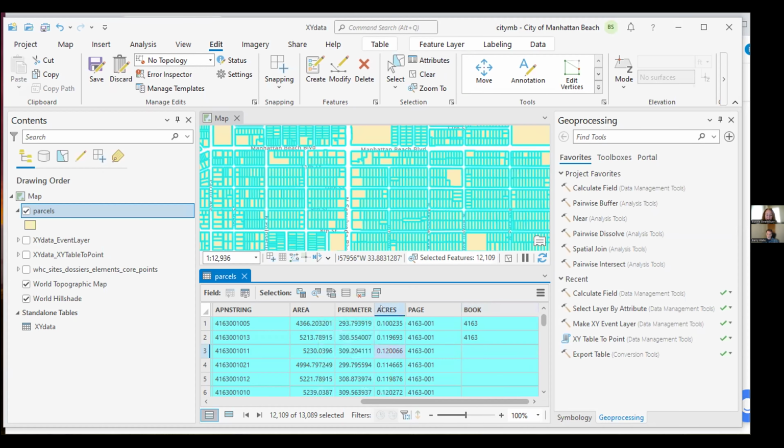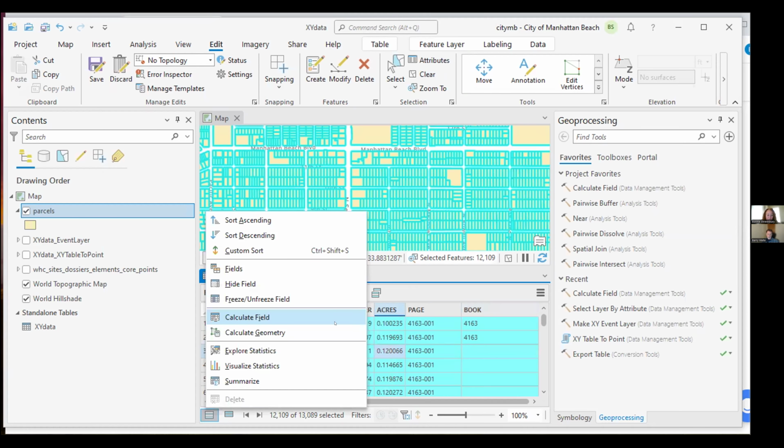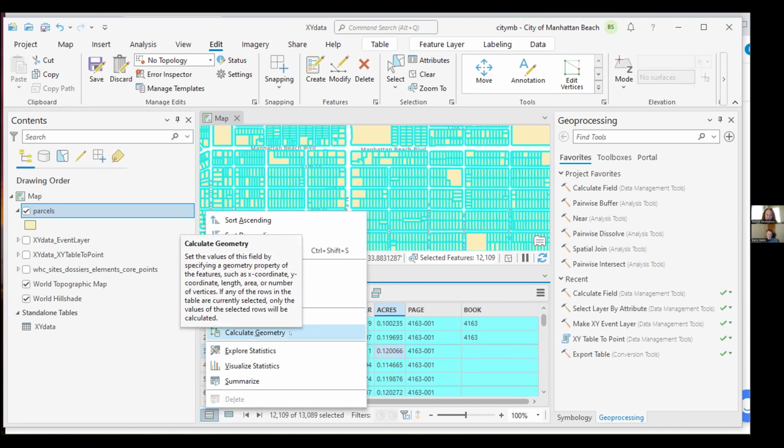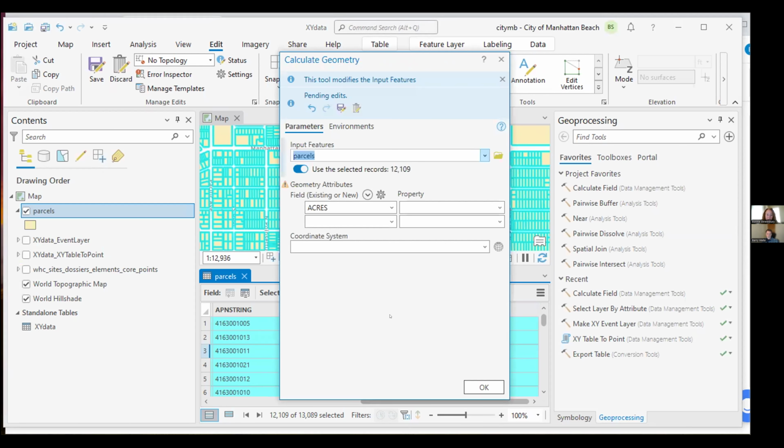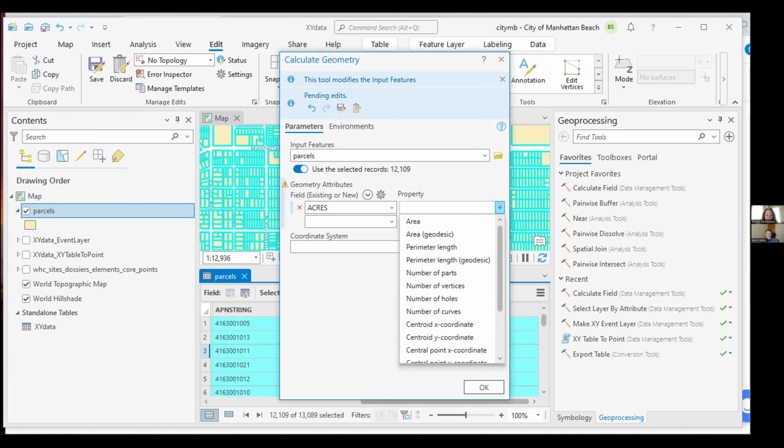There's also a handy tool where you can calculate the geometry. I'm not going to run it, but I'll open it and show you. You have things that you can choose from here.